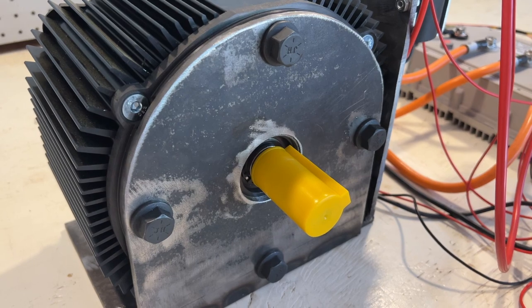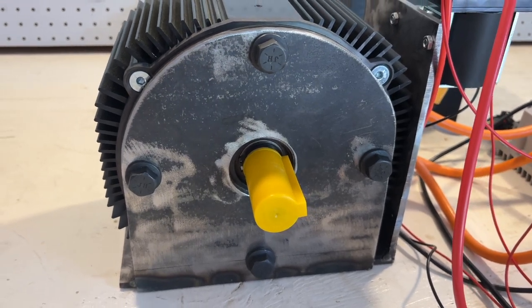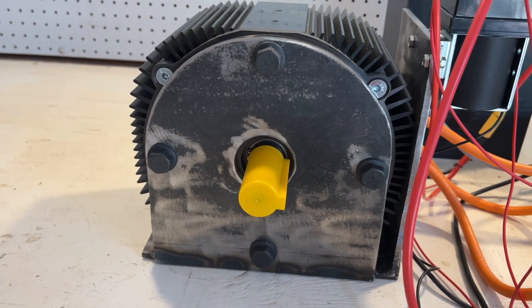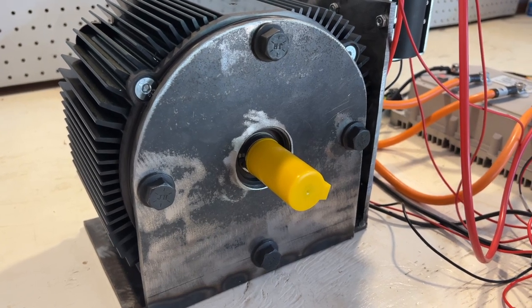I hear some buzzing coming from the motor as well. This is because it's trying to identify the angle, and probably certain configurations of the angle are not allowing the motor to turn, which is causing that buzzing.